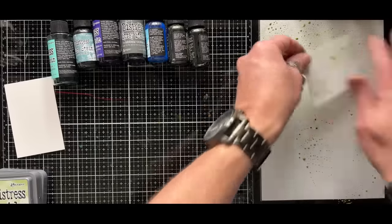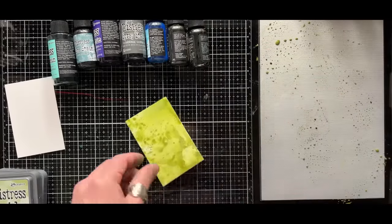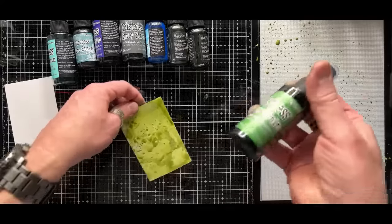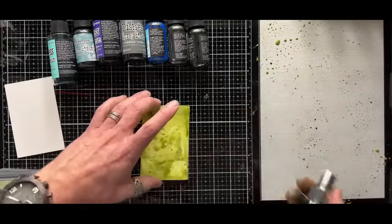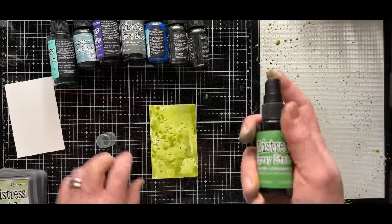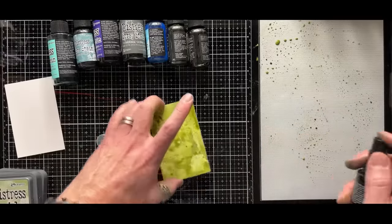I'm going to go in here a little bit. Let's see what other ingredients do I have off to the side? Oh, I've got a good old peeled paint. Or I've got some rustic. Rustic means business. Like rustic is to green what villainous is to purple. It means some business. So this is just a spray stain. That's going to be pretty intense.